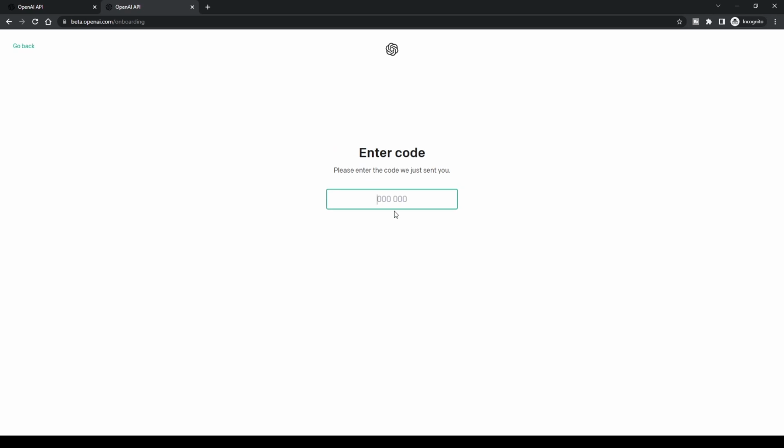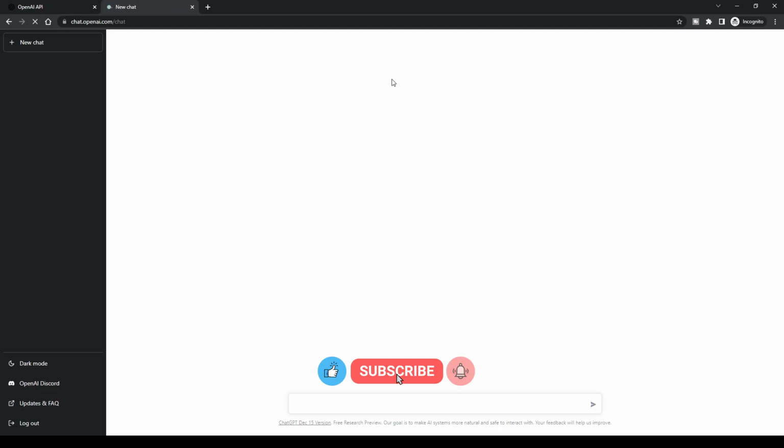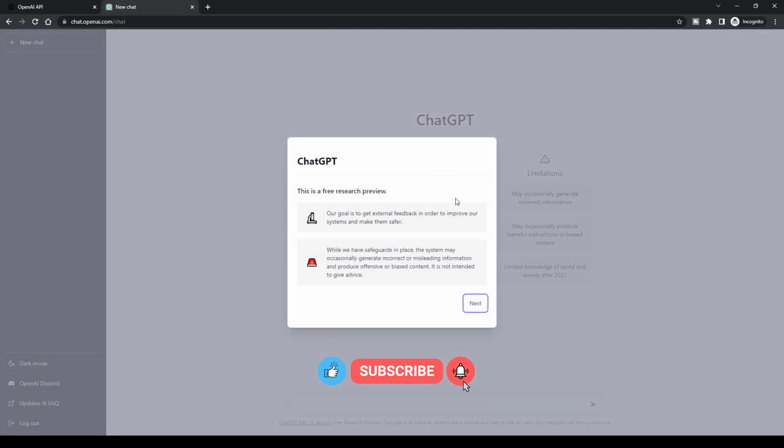It's going to ask me for a confirmation code. And once you put that in, you are essentially good to go. All right, so now you're done. Now you're ready to use ChatGPT. So signing up is that easy. It's going to ask you for your phone number. They do that for security reasons, but you definitely cannot bypass that. You have to put in a phone number of some sort.